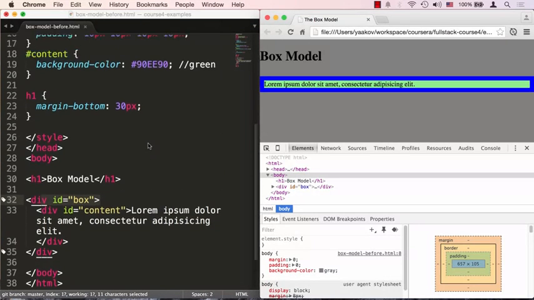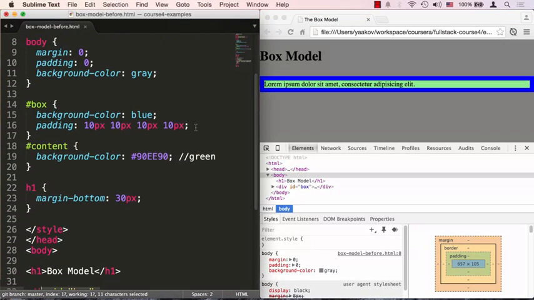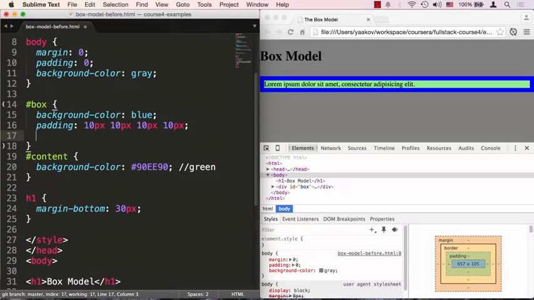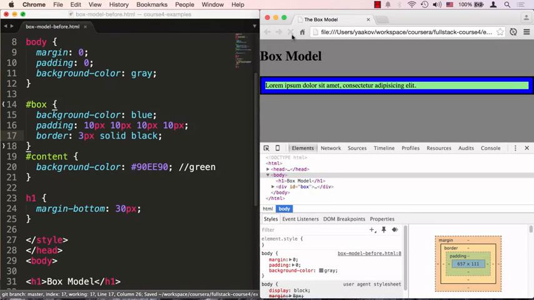Okay, so next, let's give our box some border. Let's go ahead and say border. And we'll give it a border that's going to be 3 pixels thick, and it's going to be solid as opposed to dashed or something like that. And there's other options here you're welcome to look up. And we want to give it the color black. Okay, when we save that and we refresh the browser, we could see that the border showed up as well. In fact, let's make it a little bit thicker. Let's make it 5 pixels border, and let's make it right like that.